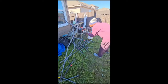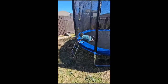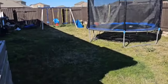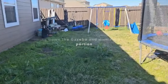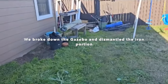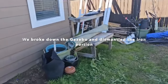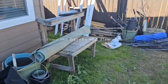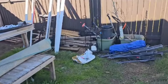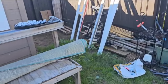Can't wait for the backyard to look like a backyard again. Probably I forgot to start paying somebody to cut the lawn every 2 weeks or something, just so it can be maintained and look proper. So with the great Angela's help, this is what the backyard looks like now. I know it doesn't look like much to some people, but this is great progress. So I think tomorrow I'm just going to try to break this down with the hammer, put it in the pile, and start putting the things in the bin one week at a time as much as I can. All of this wood, and break that down too, so the yard can just look nice and clean.